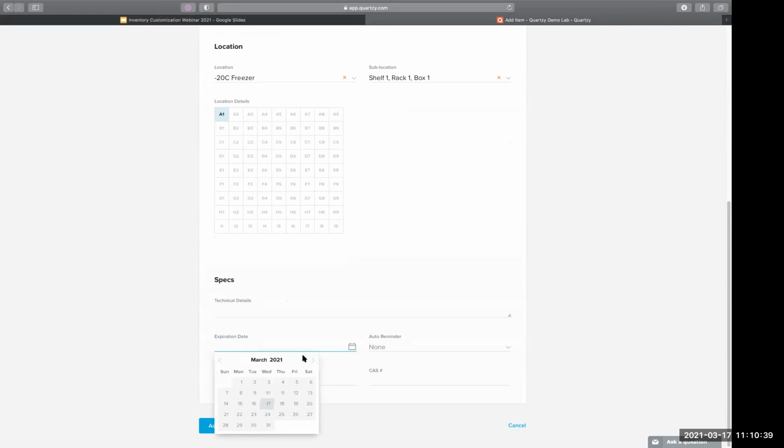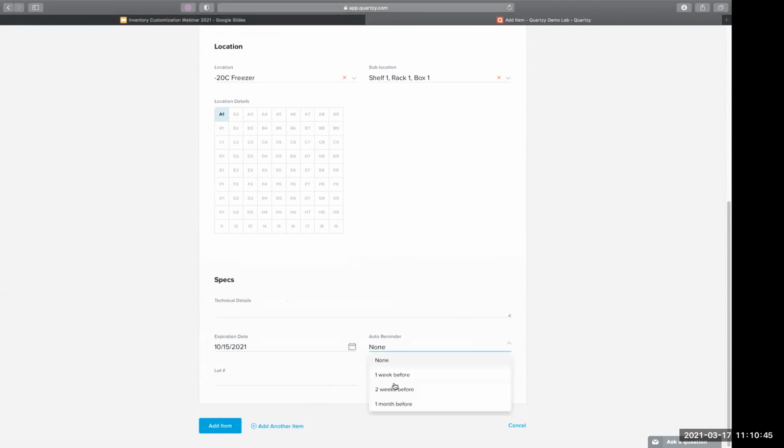So I'll go ahead and set this expiration date to October 15th. And then I want to receive a reminder 1 month before. So I'll select that 1 month. And so on September 15th, I'll receive an email with a reminder to order more to the email that I log into Quartzy with.